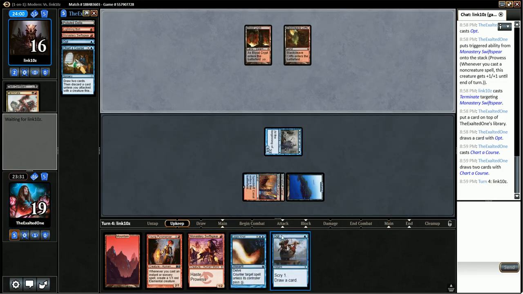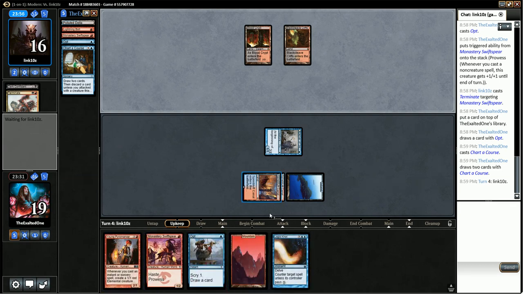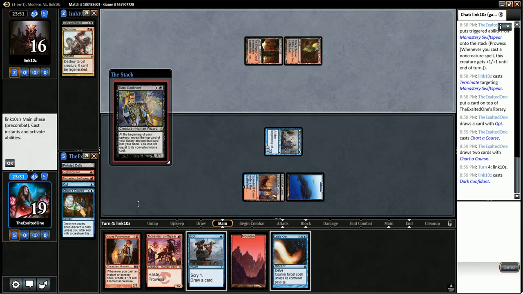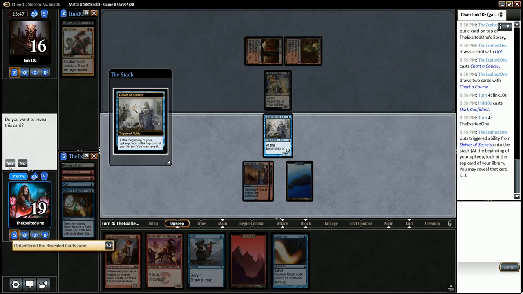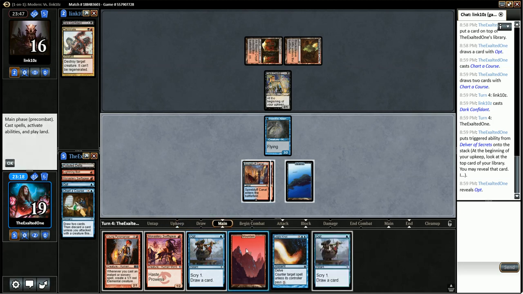And our draws are pretty good, so next turn we can play Swiftspear and attack, leave up Logic Knot. So now we want to find some removal. I'll reveal Opt. I guess I'll actually draw it as well.